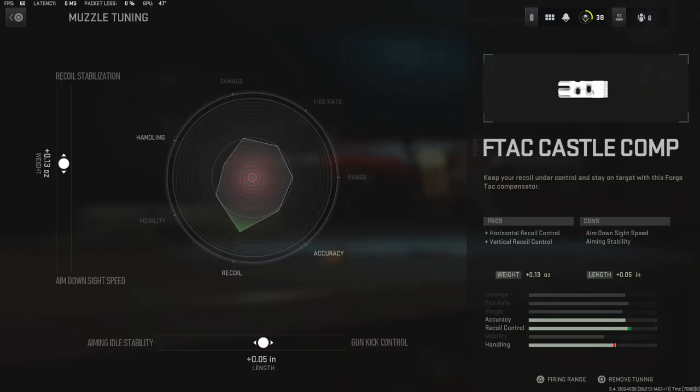And as you can see, I added 13% to the recoil stabilization and 5% to the length for aiming idle stability. You can change it around and do 13% to the aim down sight speed just to get a little bit more aim down sight speed.